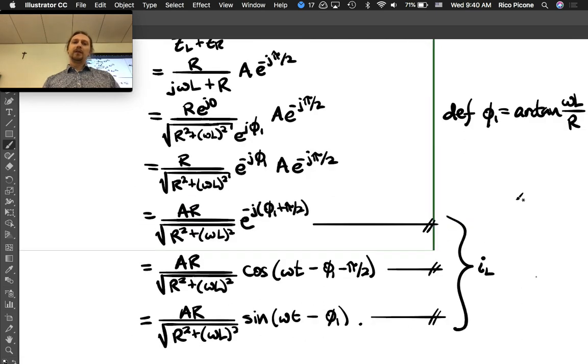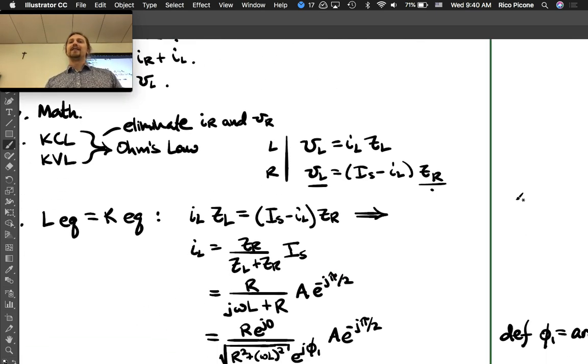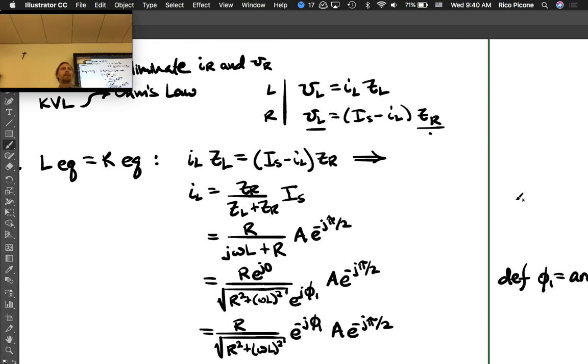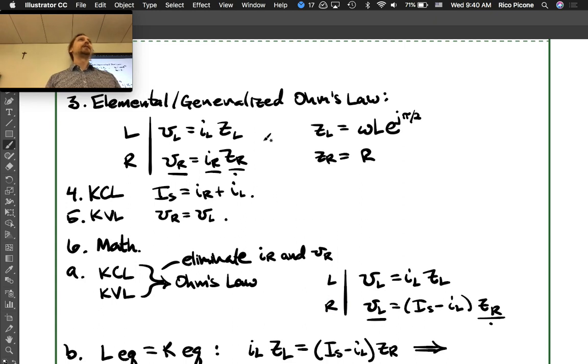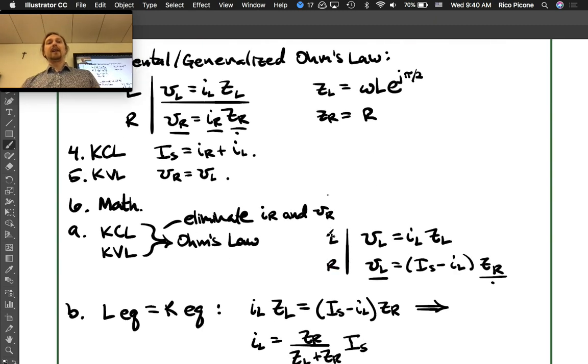Okay. Now we also were asked to solve for VL in this, right? So we could go back and solve for all of our unknowns, but we really only care about VL, right? We have IL, so if I look back even to our original generalized Ohm's law, if you have IL, VL comes by just multiplying IL by ZL, right? So I just use this equation. And so let's just do that. And let's use our final result in the phasor form, and then it'll be a lot easier.